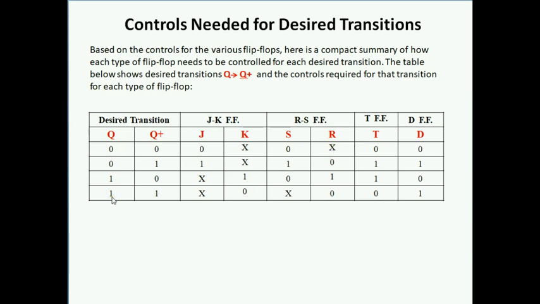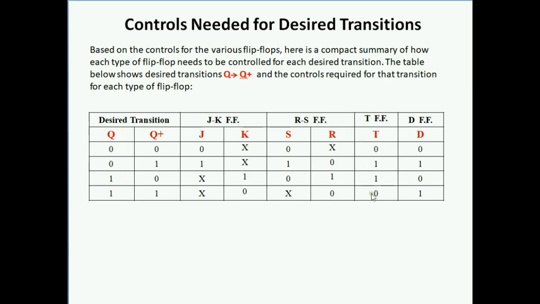In the case of the state being 1 and remaining at 1, what you must make sure is that you do not trigger the reset, because you do not want to reset it. You want to leave it alone. So the reset must be at 0. The set, however, can be at 0, or it can be active as if we're pretending that we're trying to set the flip-flop. And that explains this entry of this table.